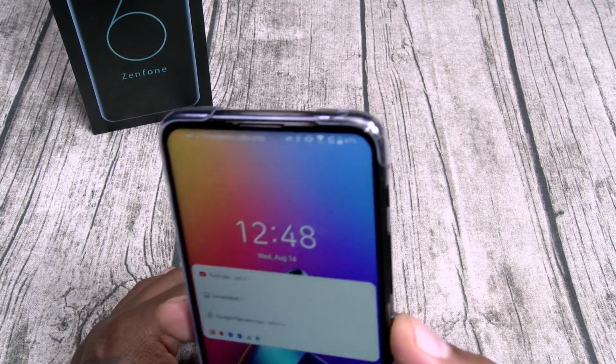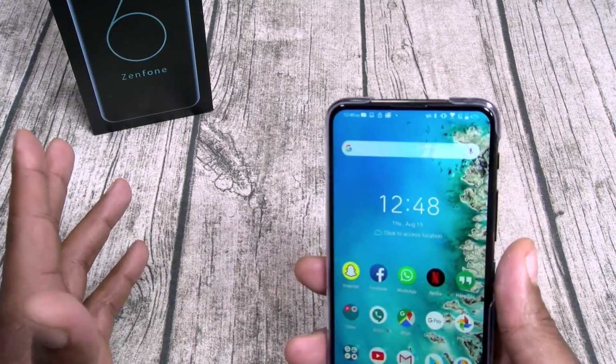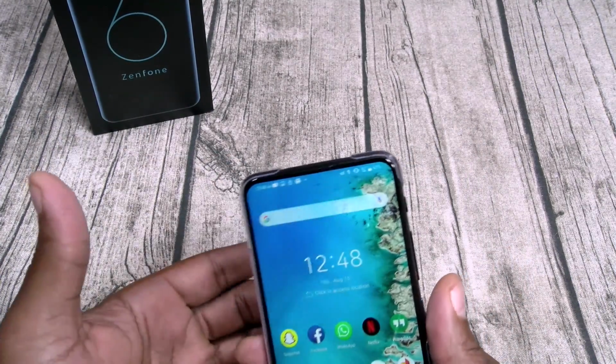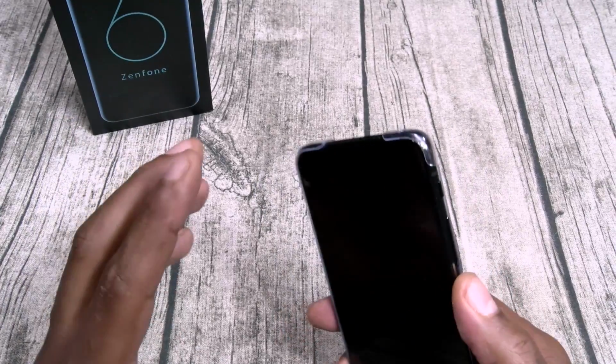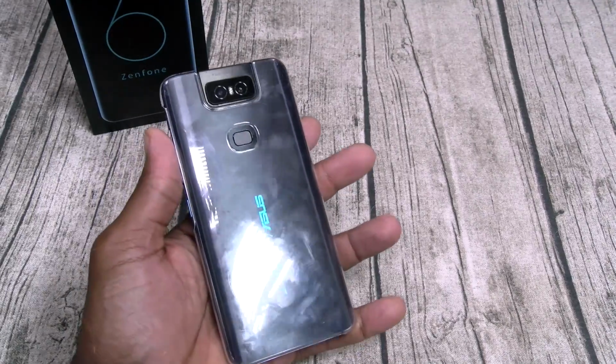And lastly, you got your face unlock. Now I'm going to look down at this. Let's swipe up. That's pretty fast. All right, that's pretty fast. Of course, it's going to take a little bit more time because that camera has to flip up. But that sound and that feel when this flips up, you talk about feeling like a boss, feeling like James Bond. You want that innovation. That's part of the reason why you're buying this phone.